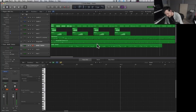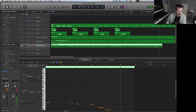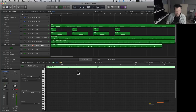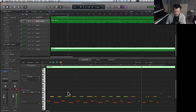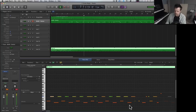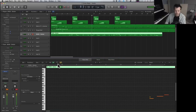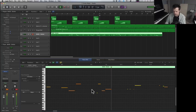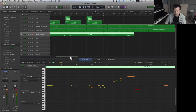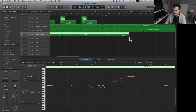Capture. There it is. Quantize. It seems a little loud. I was getting a little carried away, I think, when I was... See, I don't want any automation, so... Yeah. So you get the idea of what we can do.